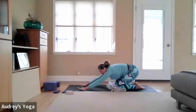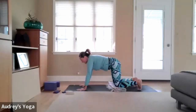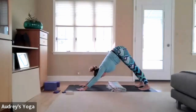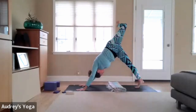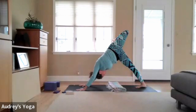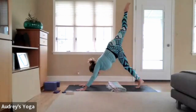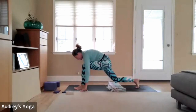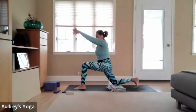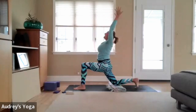Second side. Inhale brings you forward. Exhale, downward dog. Inhale, left leg reaches to the sky. Exhale, heel to bum, open it up. Inhale, lengthen. Exhale, draw knee to nose, step it forward. Back knee down. Inhale, sweep those arms up.